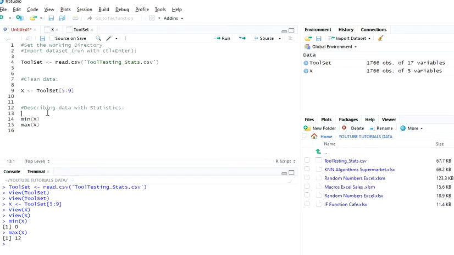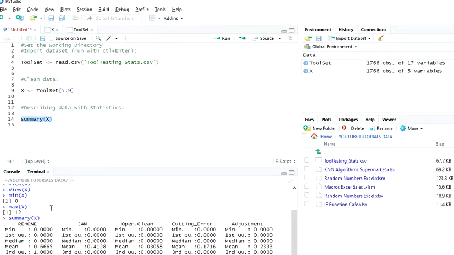Okay, so in order to fix that, we're going to use this function, summary X, which is the same vector that I have here. So R knows already that I have columns, and if I run this, this is basically gonna show me all the values.